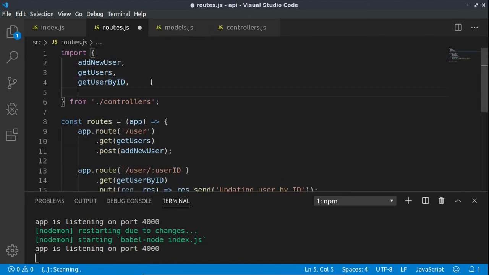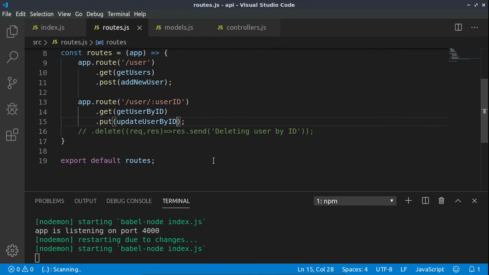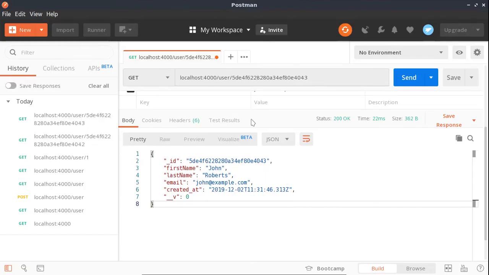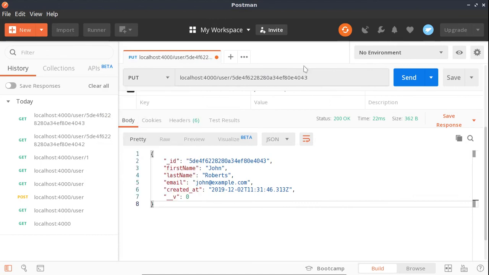And then for the put requests, again we'll fill the body of the function with our new function update user by ID. And let's test in Postman. As you can remember, we'll have to create a put request for updating a certain user.